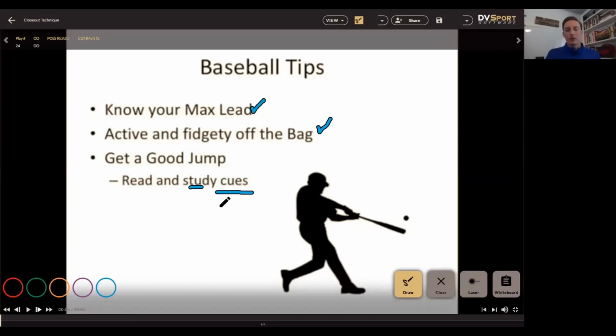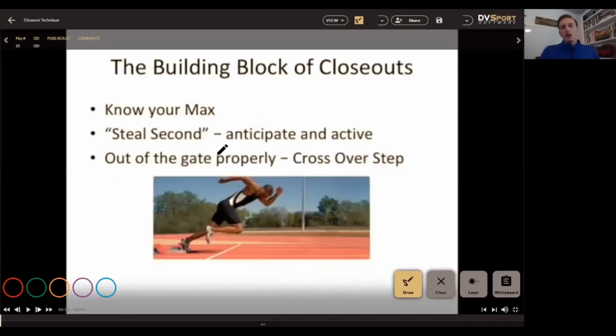So how can we apply these to basketball? Well, we got to know each of our players' max help ability. Every player is going to have a different ability off the ball. A worse defender isn't going to be able to help as much and recover to their man. So that's where not only knowing that is important, but knowing their matchups is important. If a worse defender has to close out to a non-shooter, they're going to be able to still maintain our system help principles because they won't have to close out to their man as tight. If that makes sense, hopefully we can answer any questions. If that doesn't, we'll get into some film to show that.